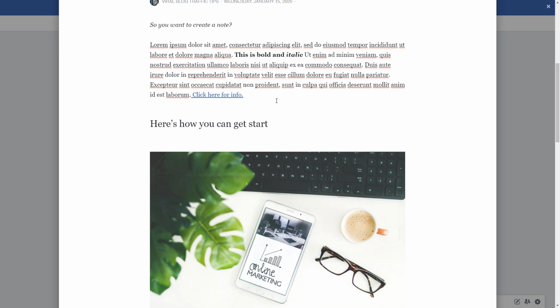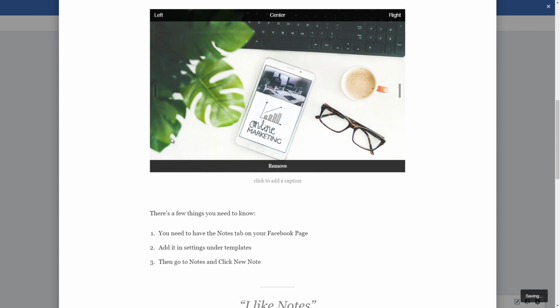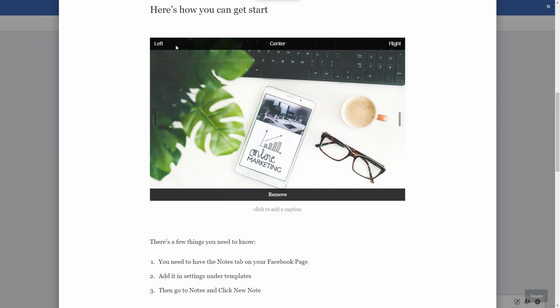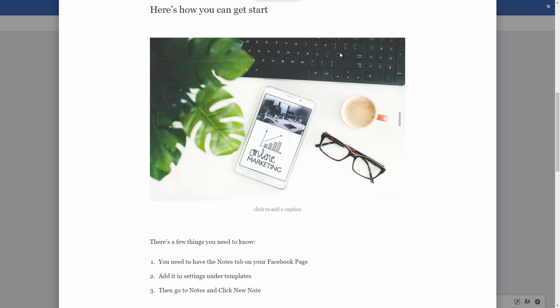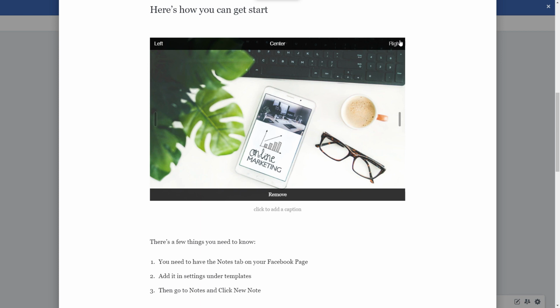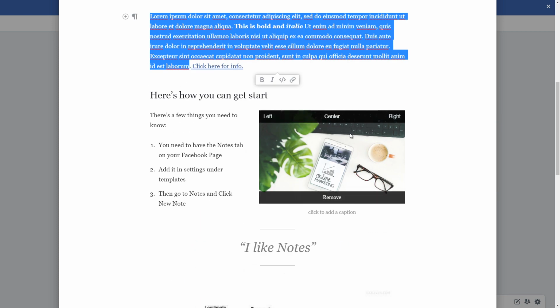Now, if you want to go back and edit, obviously, like I said, you can go in and click. If I want to copy this, I can add in bits and pieces. I can choose to also change the alignment, which I almost forgot about. So if I right align this image, you can see here it sits right aligned to this text.